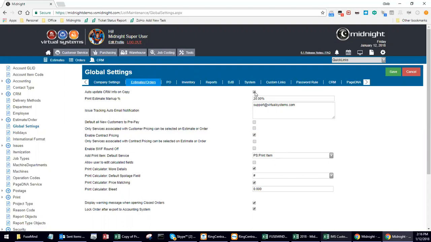By checking this, you make it so that information gets updated as you copy the job forward, so you don't accidentally copy ahead the wrong shipping address.